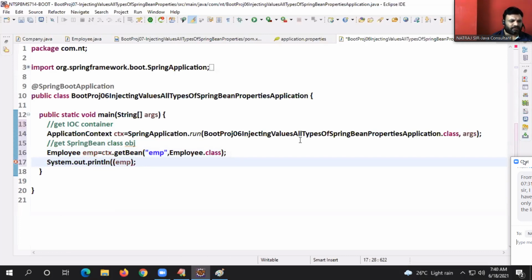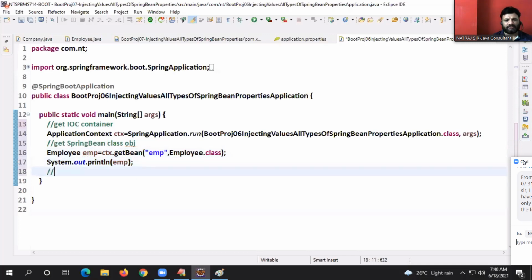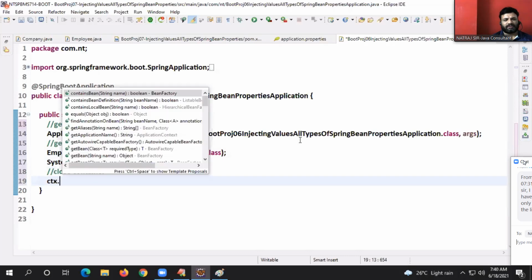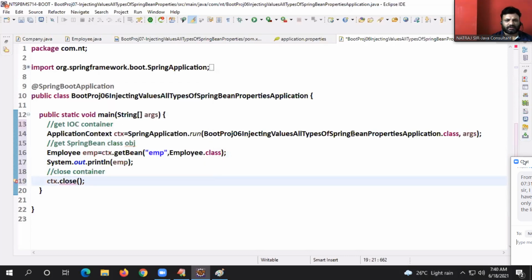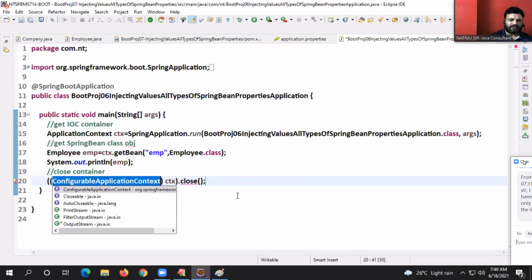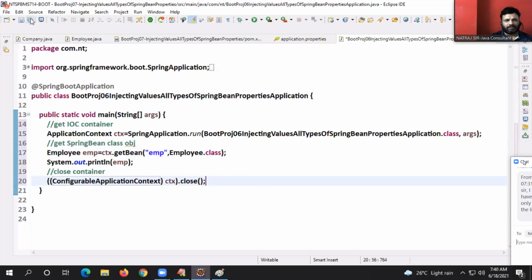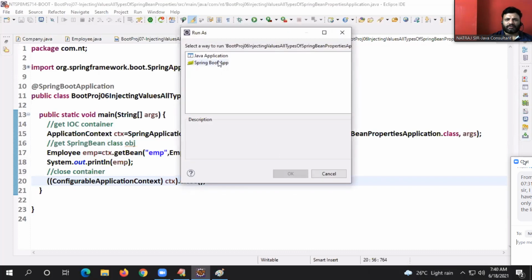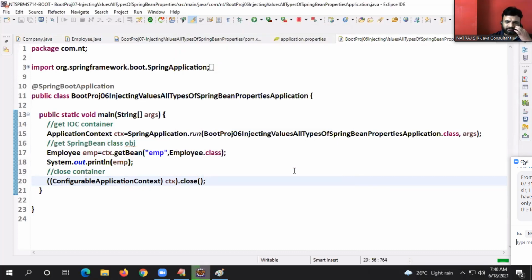Sysout EMP. Now listen. Close container. Once everything is over, happily close the IOC container. Add cast to CTX. Fine. Now let us see whether it is able to inject or not for different types of properties.